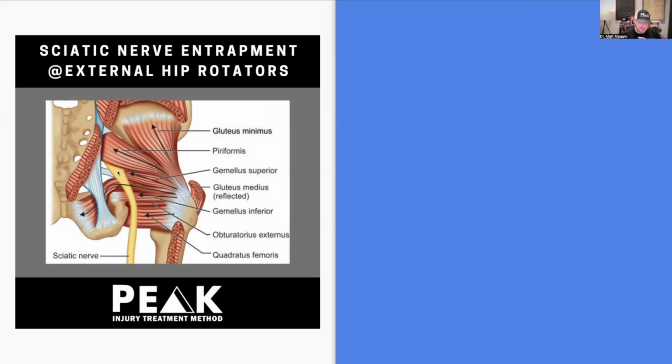What actually goes on is the nerve gets stuck deeper, at the superior gemellus. That's because we sit on our butts all day long. 80% of sciatic nerve entrapments occur in the superior gemellus. The reason this entrapment happens is people are sitting on their butt all day long. When that happens, it causes a lot of friction and pull in the area, in the muscle. The muscle doesn't get enough blood flow and oxygen, and it starts to lay down adhesion, also known as scar tissue, which gets inside there and eventually gets stuck to the nerve and causes all sorts of issues.